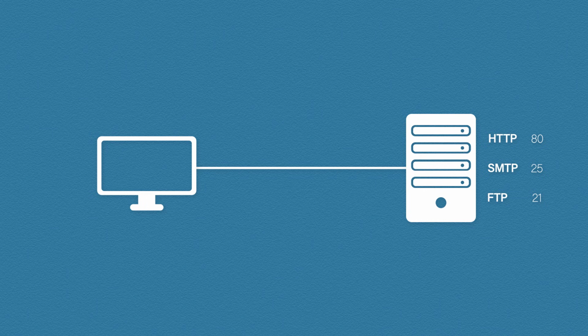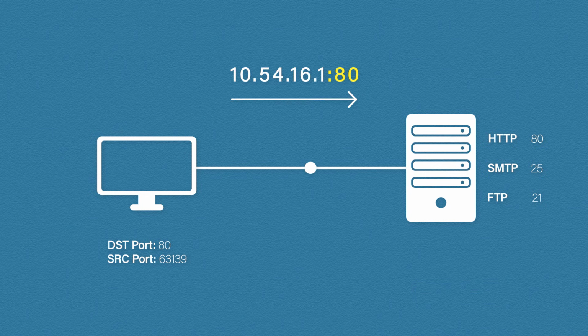When we made our web request, our computer knew we were trying to access a HTTP site, so it added the destination port number of 80 to the TCP header. The computer will also choose a randomly generated source port number to receive a reply. It's sent to the web server's IP address and the well-known port for that service. The IP address and port number are often written like this. It's the IP address, a colon, then the destination port number.